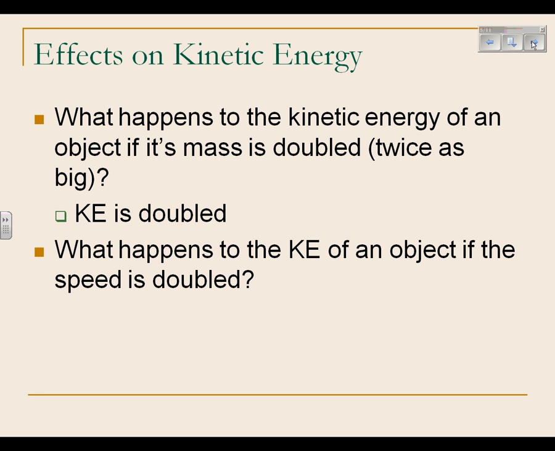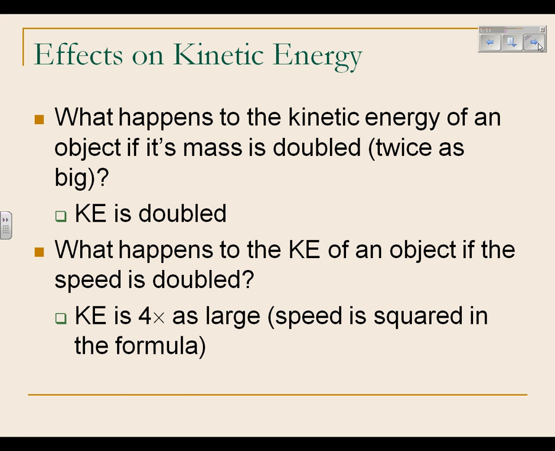But if that object in the parking lot that was going 10 miles per hour runs into a car and dents the fender, when it's going 20 miles per hour, how bad of a crash is it going to be? Worse. Is it twice as bad? No, it's actually how bad? 4 times as bad. Because what are we doing to velocity in that formula? You're squaring, right? So a 10 mile per hour crash in the parking lot versus a 30 mile per hour crash out there on the road, is it 3 times as bad of a crash? No. If we go from 10 to 30, what did we say we were doing to velocity? Squaring it. So now we've increased the velocity from 1 to 3, so it's not 1/9, it's 9 times as much, right?